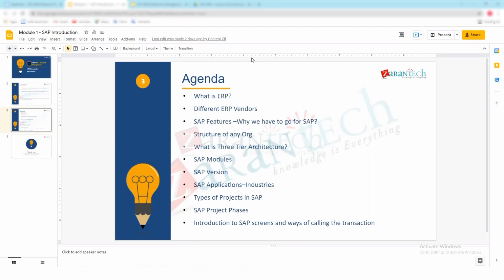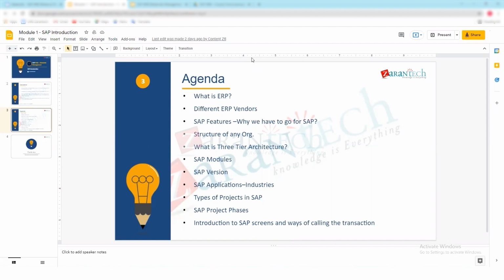That's it. After this implementation, they need support. You already work on support projects, so you know very well about support. The system has already been implemented in their industries, and on a daily basis they have queries, so we are supporting those queries. In support we also develop small queries or small T codes as per SAP concerns. So we are resolving all the queries on a daily basis. So that is a support project.